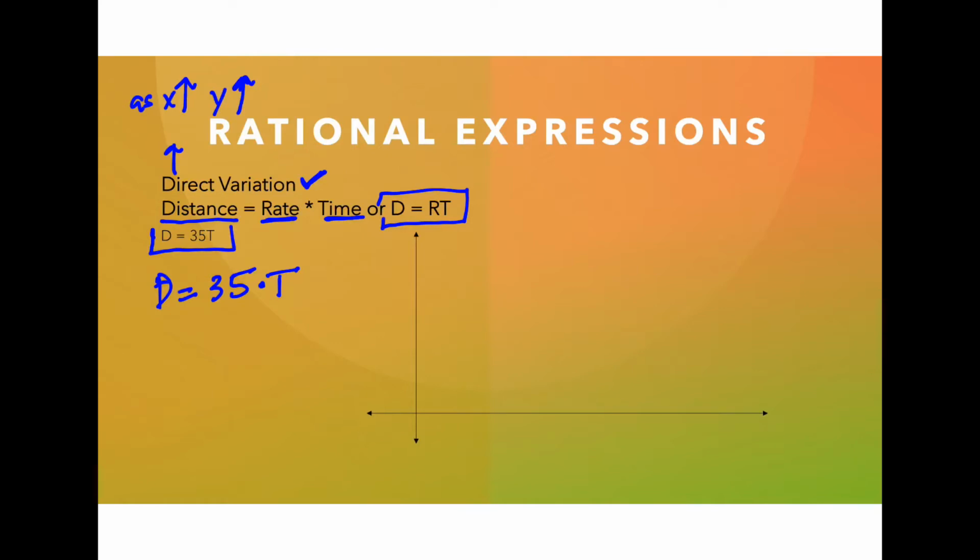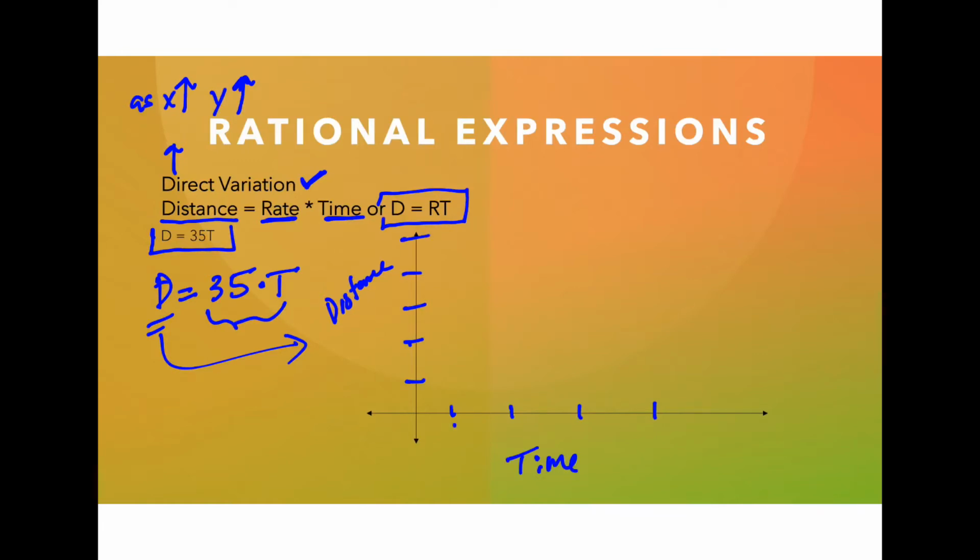And what I want to do is just take a quick look at the graph that we get with this. So I'm going to take this over 1, 2, 3, 4. I'm going to put time down here because we always put the independent variable, which is the variable over here, on the x side. And then distance will be here. Generally, whatever it's solved for, we put on the vertical axis. So let's mark that off as well.